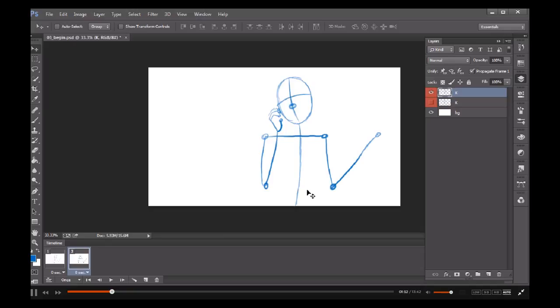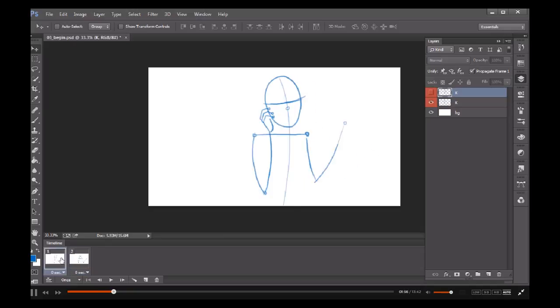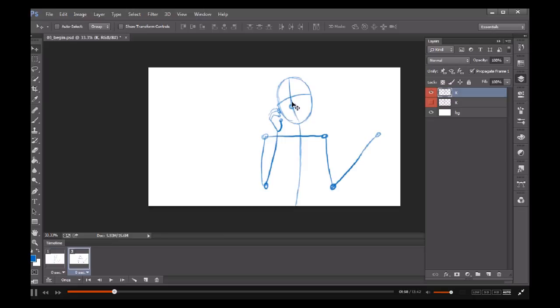So she's starting to move her body, kind of swing that arm out a little bit. We've got her head starting to turn a little bit as well. It's also going to be turning slightly up at this point. And so it's going to turn up and roll over towards the screen right, and then it's going to whip back over as she whips her hair around eventually.